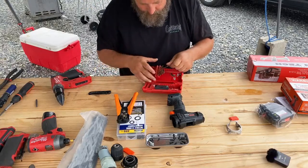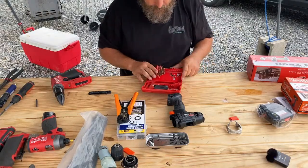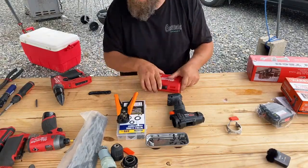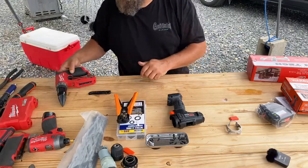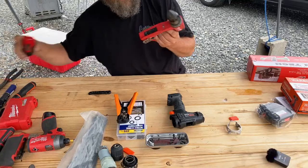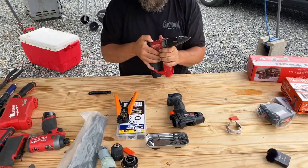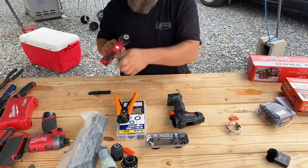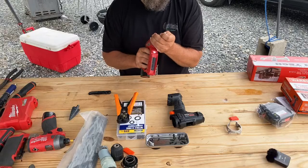You don't have to have a specific size in mind, just a smaller drill bit, just to start out your pilot hole is all that I'm trying to accomplish here. We don't have to be specific on exactly which drill size we use, at least at this portion.